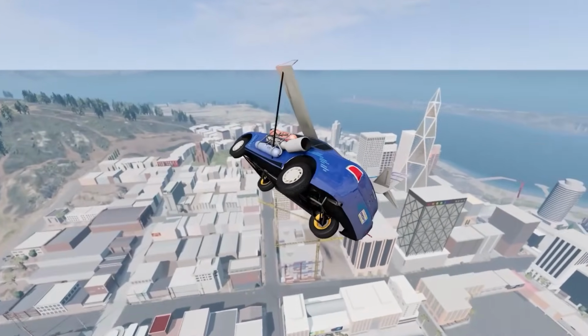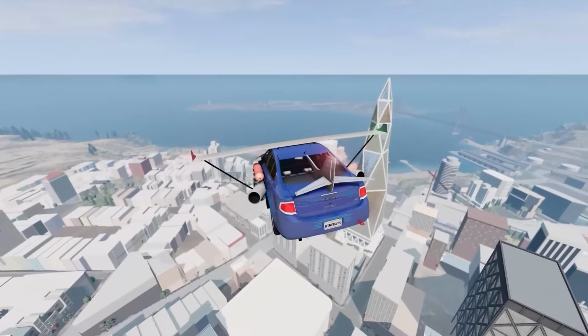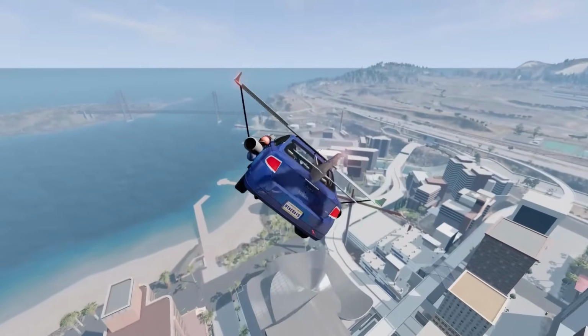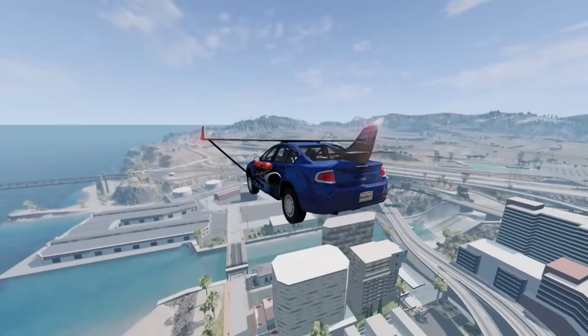Alright guys, we're gonna be flying in here. Check out this giant skyscraper. You got the Golden Gate Bridge. We gotta find a good landing spot. We can't land in the city. We're gonna have to maybe land on this highway or maybe on this island somewhere. Let's see.